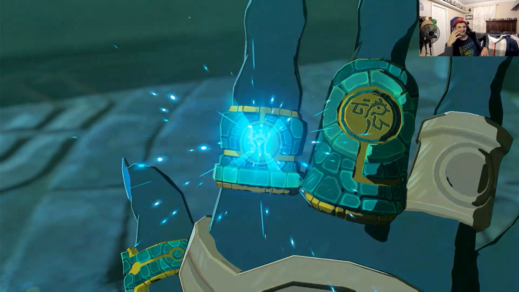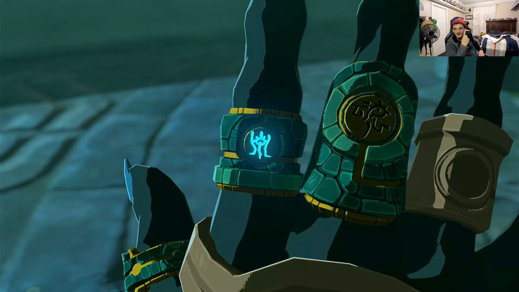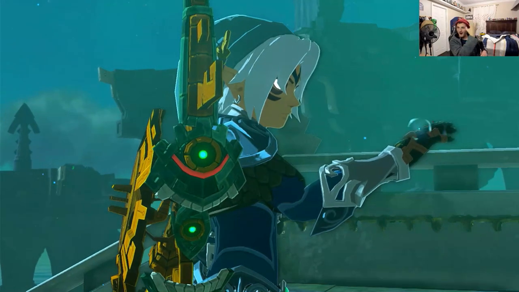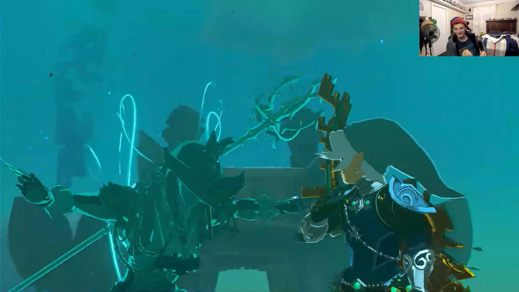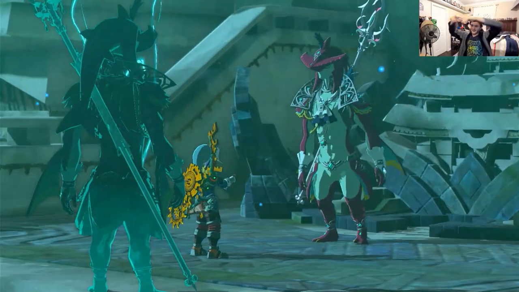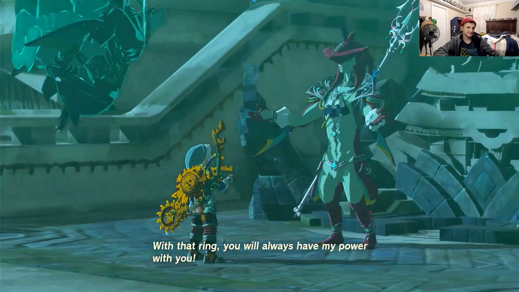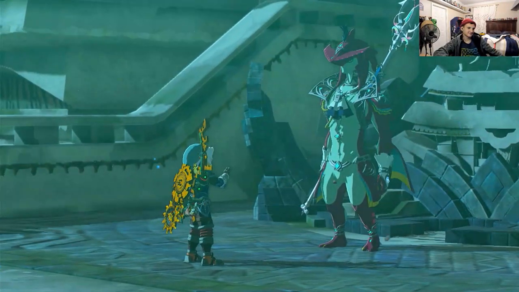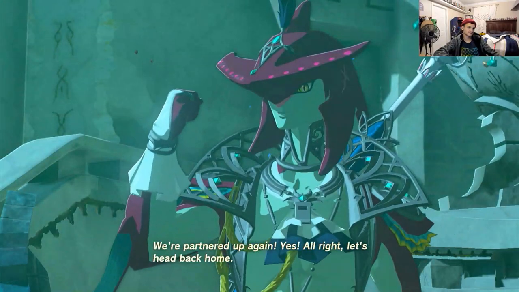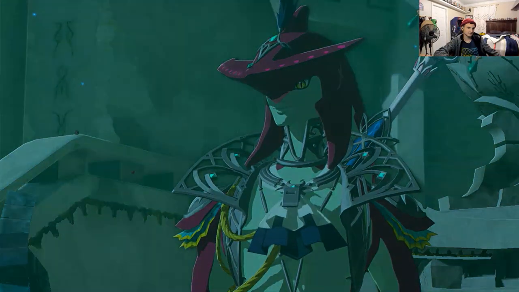Aha! Then another Infinity Stone in the palm of my hands! I am getting more powerful by the time I get them all! I'll be able to face Ganon! Have my power with you. We're partnered up again! Yes! Alright, let's head back home. Okay then! Let's go home.